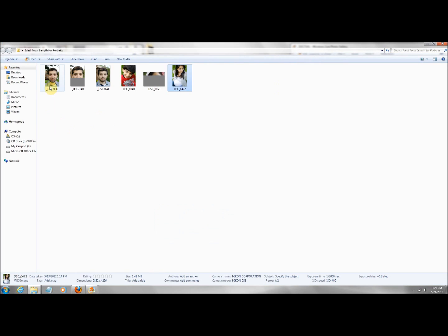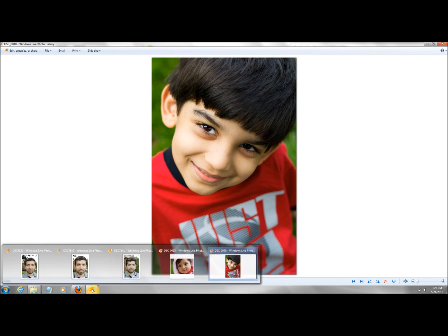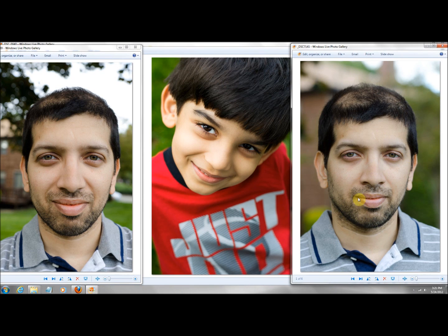Here's another shot with the D3100 and 50mm lens — again, there's no distortion. So if you're going to photograph kids or your family not from a really close distance, 50mm is perfectly fine. Now if you have the funds to purchase 85mm and you do headshots, this is probably ideal — go with 85mm. But if you do a little bit of everything, 50mm is more versatile because you can take a few steps back and still get a portrait, and you can also do close-up shots.